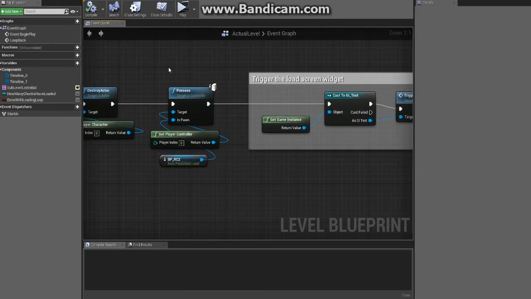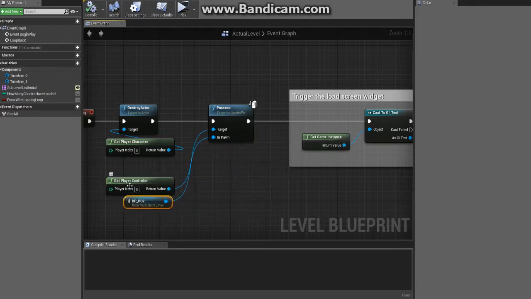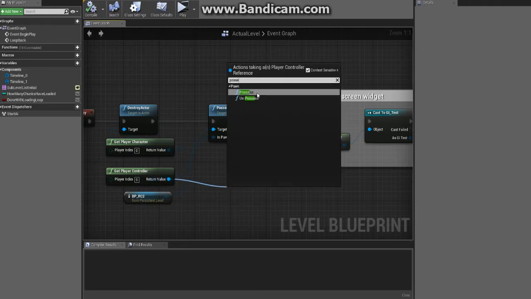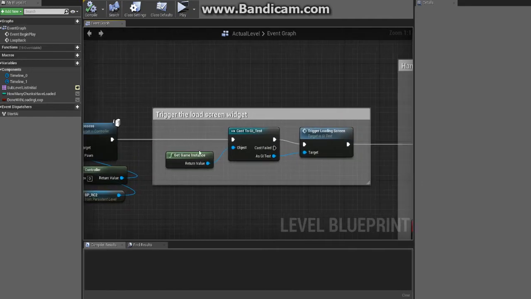We're in the level blueprint, it knows who everyone is, so you don't have to do any crazy casting or get all actors of class. You're going to need the player controller and the pawn that you want to control, and we just possess it. Dragging off of the player controller will give you the possess and unpossess options. Otherwise, it's kind of hard to find them.